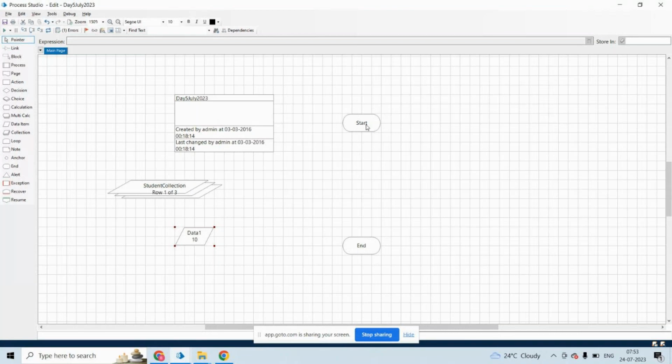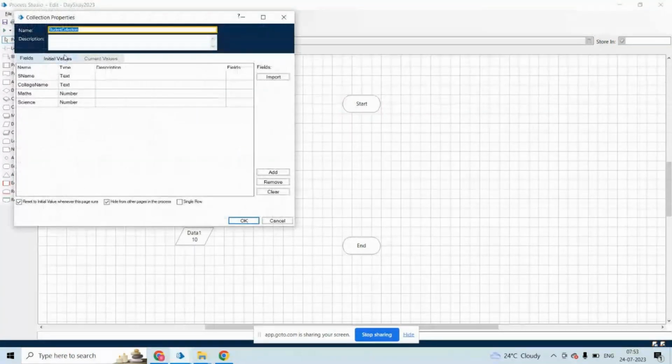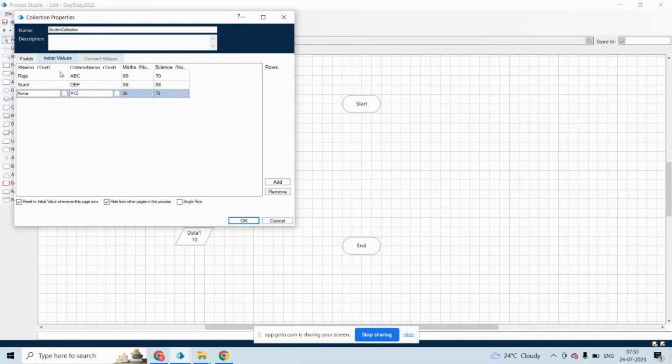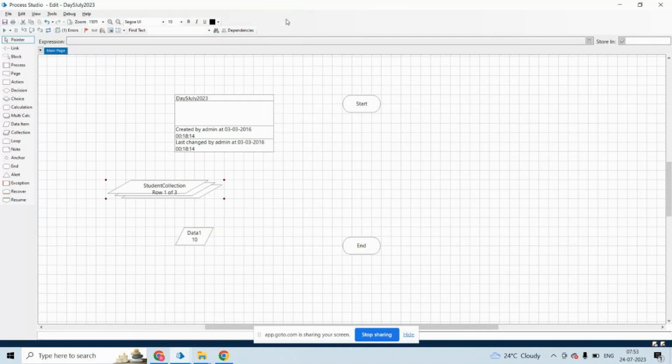Earlier we have seen how to access the data items, meaning how do I call this data item. Now the data is available in the collection. How do we access this collection item? Remember one thing: loops and collections are interrelated. We can access this collection data by using loops. How do we achieve that? You can see loops over here.